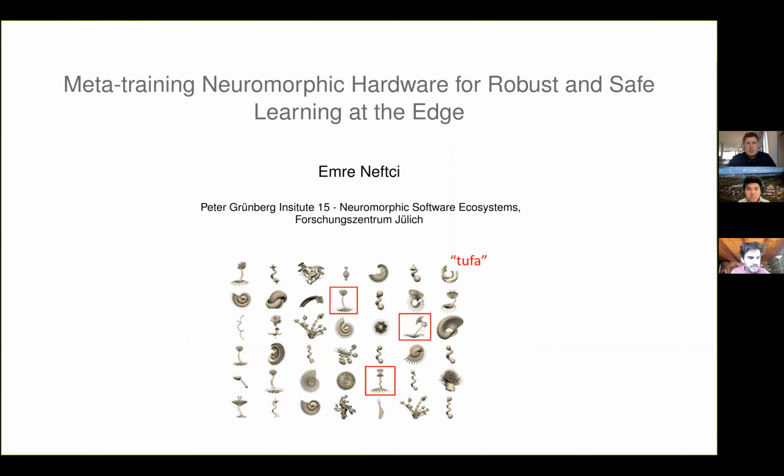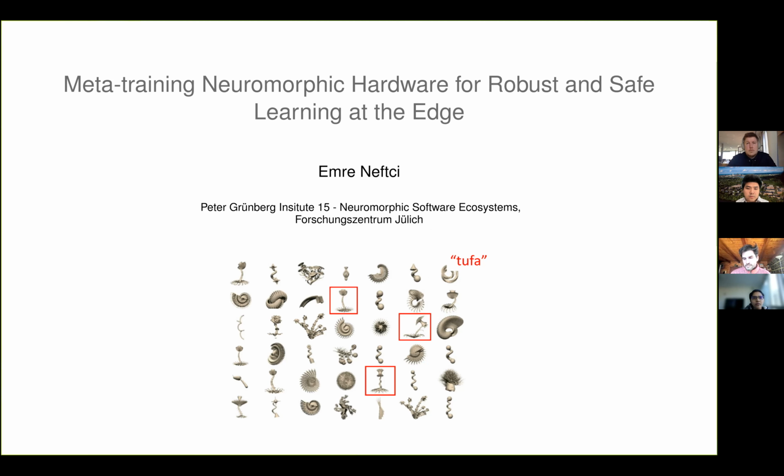So I'm going to talk to you about something a little bit different from the two previous talks, namely neuromorphic hardware and how we can use it for robust and safe learning at the edge. So one of my research goals is really to understand how we as humans can ingest information and build generalizations on top of this and implement these on hardware. This figure here is an example of Josh Tenenbaum's group showing how, if I give you three examples of these objects, which are unknown, presumably called tufas, you can identify pretty easily the other objects. So just based on these three images, you've actually built a generalization in your mind of what that object is. And this is something that a classical neural network cannot achieve on its own.